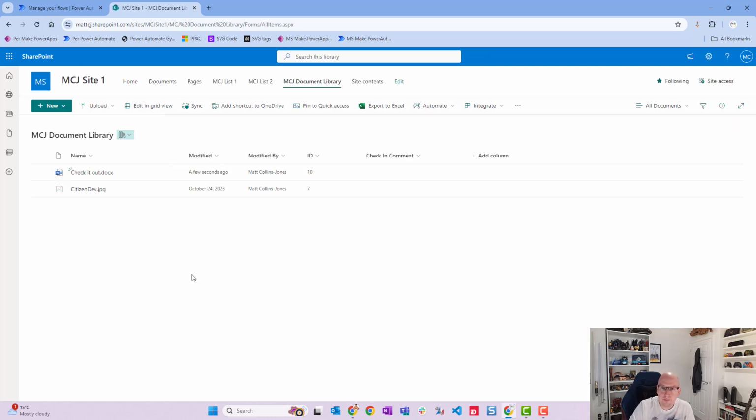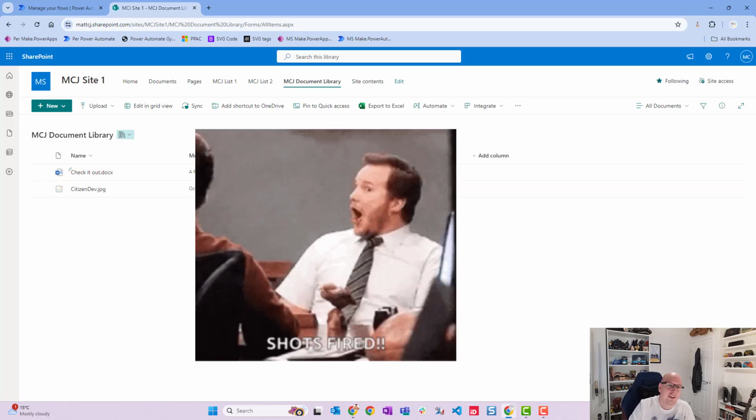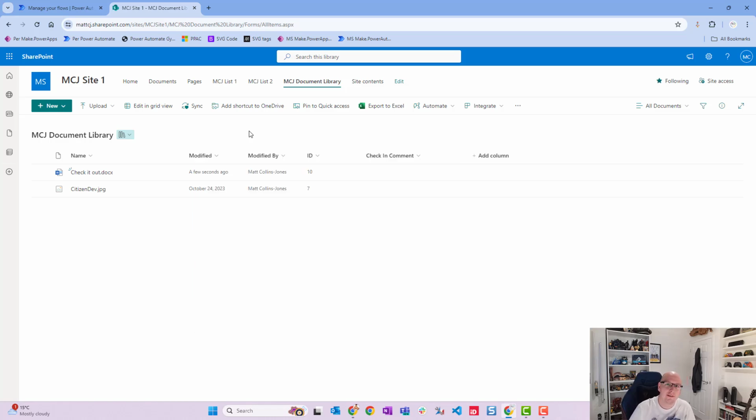So I've got the document, and you can see I've got the ID column here. So the ID that we're going to use for this demo is going to be 10. So that's the ID number we're going to need to put in. So there is an ID column in SharePoint. It's used as a unique identifier to identify certain records. I think they are all numeric, which kind of baffles me a little bit, but you know, c'est la vie, SharePoint after all, just Excel online. I'm going to get comments about that one, aren't I?